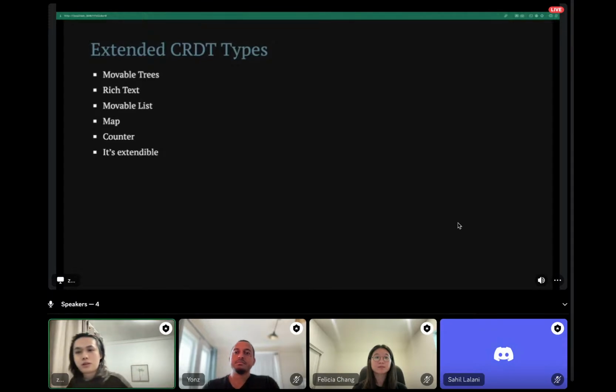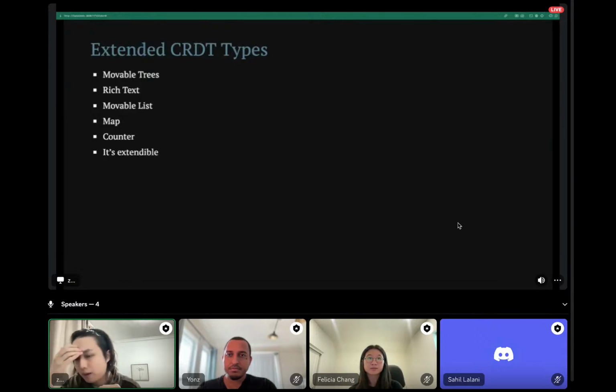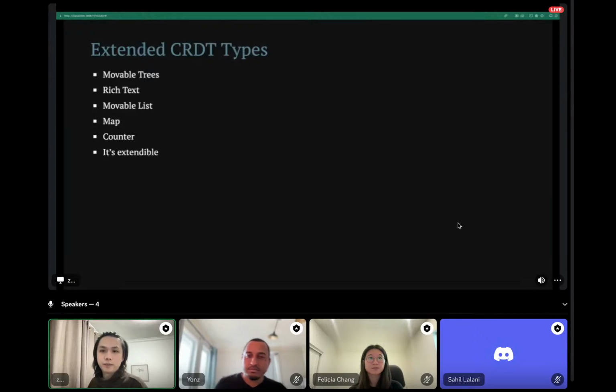Loro currently supports a variety of CRDT types like movable tree, rich text, movable list, map, and counter, and it's extendable. Our architecture makes it easier for Loro to extend support for other CRDT types in the future. And it can maintain forward and backward compatibility, but the functionality may be limited when an older Loro imports documents from a new one.